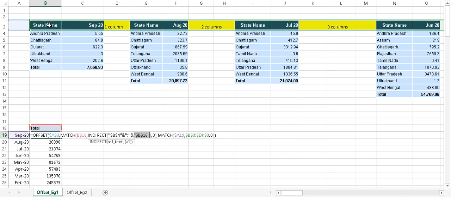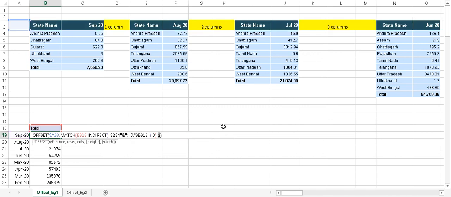So to get to this September column, we need to skip two columns like this, and then what happens is Excel reads all the way from column A. So A, B, C. This is the third column for Excel, but this is the second column for offset.